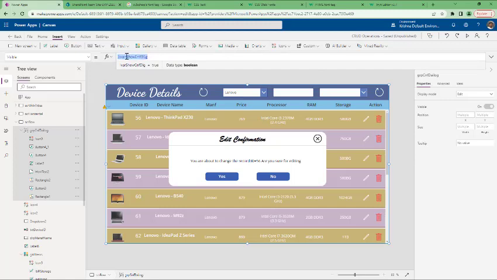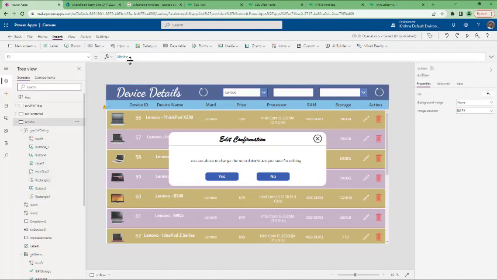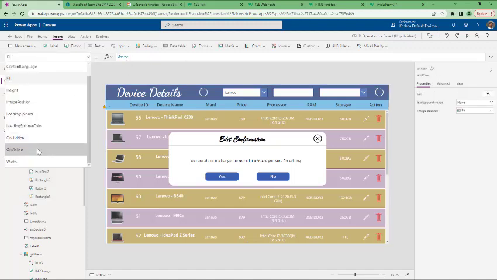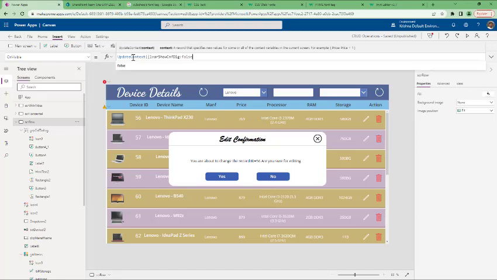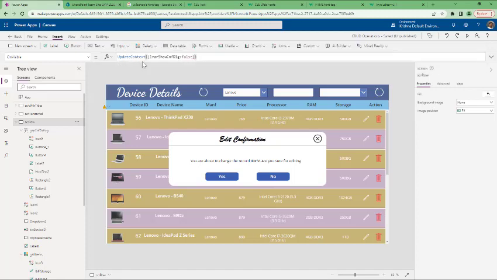This has to be set as false when I come onto the screen on visible, because by default when the user comes onto the screen, the user should not see the confirmation window.